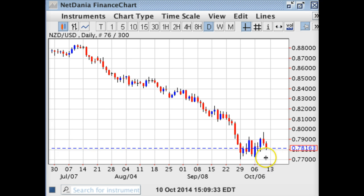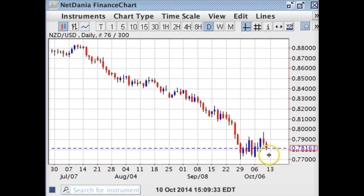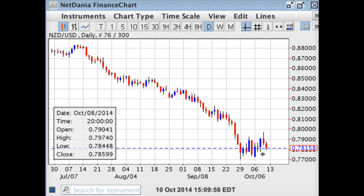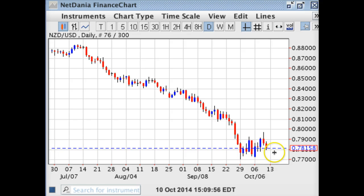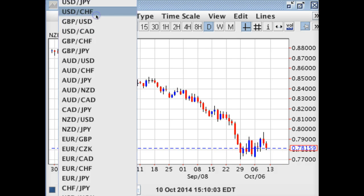Or we start breaking down to the 77s. That augurs very, very poorly for all the risk flows. So there isn't that much. It's basically about 100 points worth of risk here. So it's maybe worth a while to take a nibble on the Kiwi to the downside here, assuming that 77 holds. But if it breaks, it's like a dam. I'd really not want to be in that position for the time being.